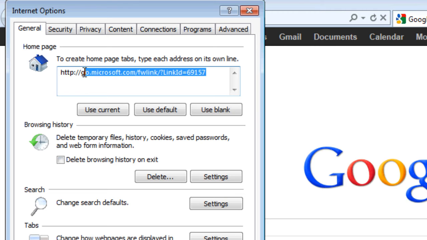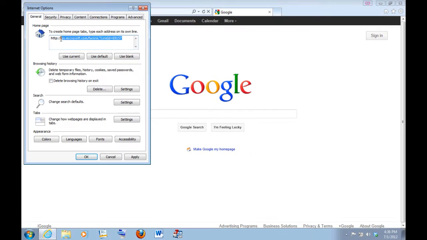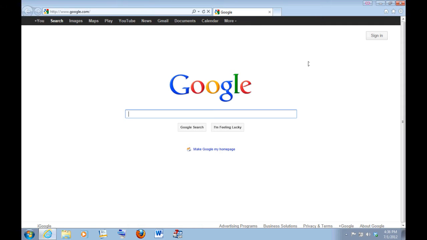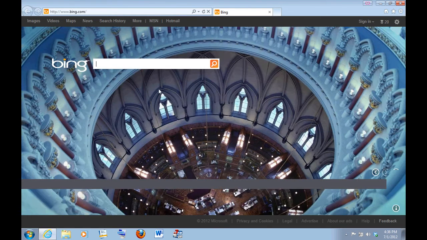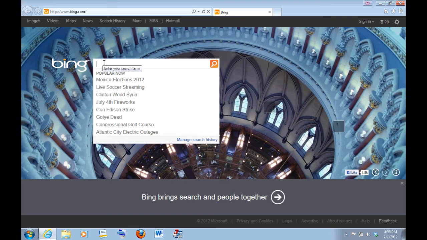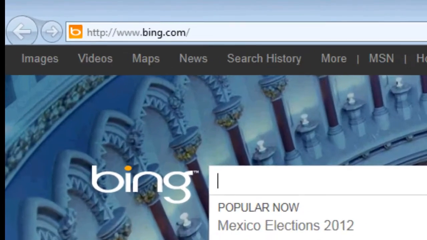I prefer the Microsoft website Bing for searching, at least when I'm not using Google. And I go down to the bottom here, I can click OK. And now when I open up Internet Explorer, Bing will be my home page. You'll see that in a minute here when it opens up. There we go, Bing. It's just another way to search besides Google. Just gives you an option.